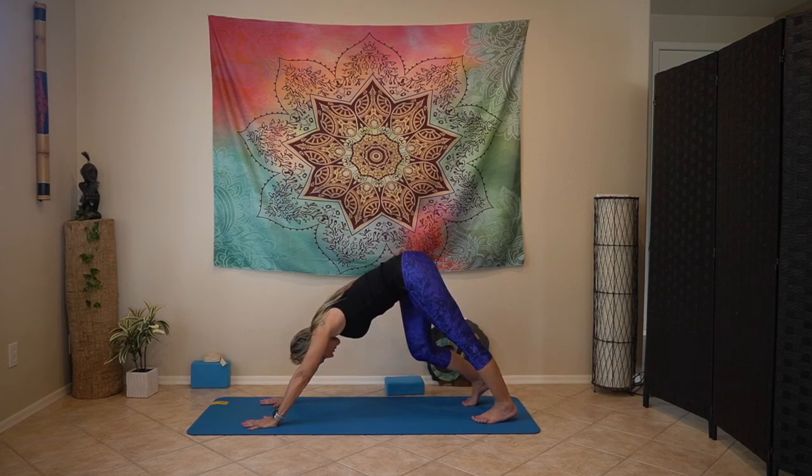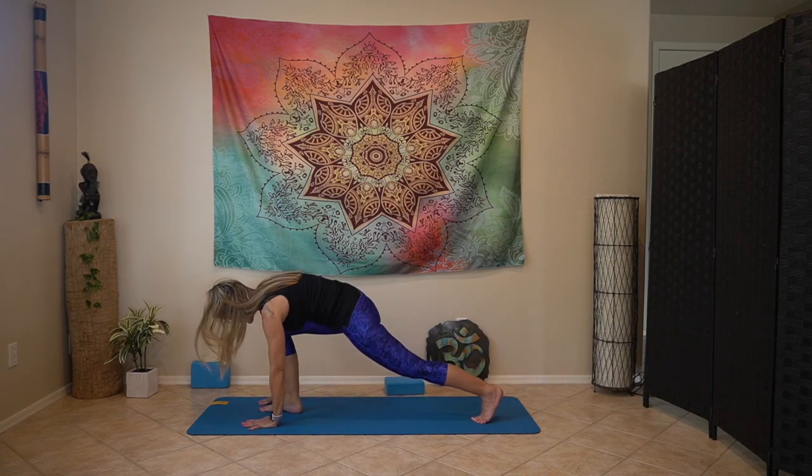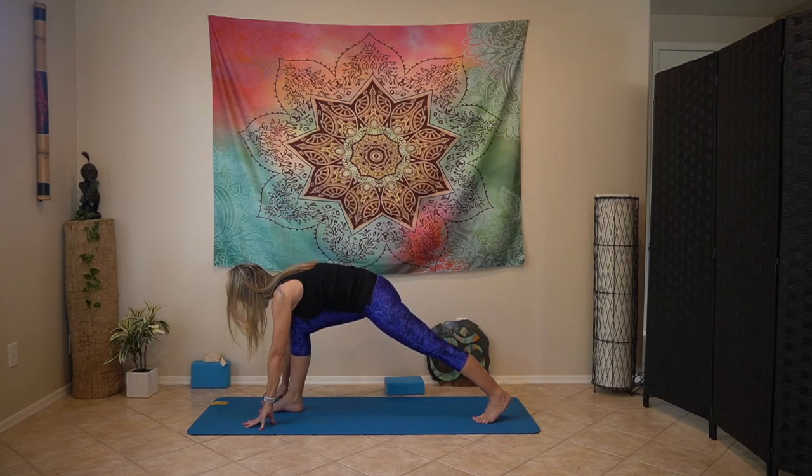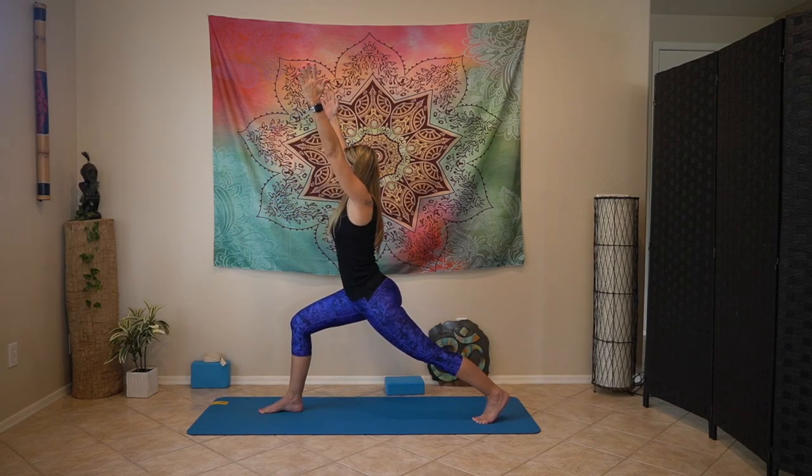And then we're going to lift the right leg up and bring the right foot between the hands. And from here, keeping the back heel up, we're going to rise up, Anjaneyasana. And then we're going to take the right arm towards the left, a little twist. One breath here. And then lower the left heel, and we're coming into Warrior Two. And just a couple breaths here.